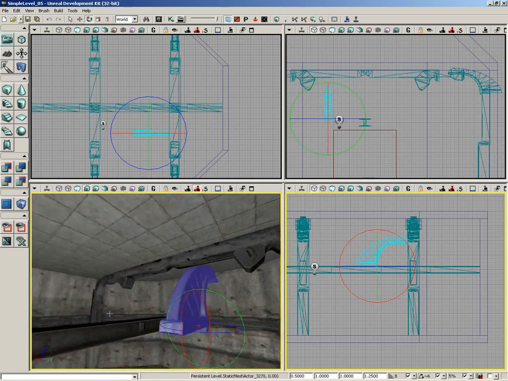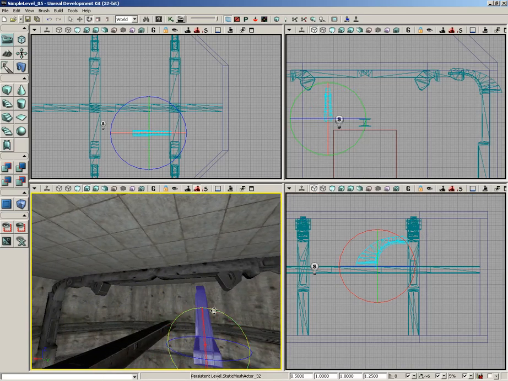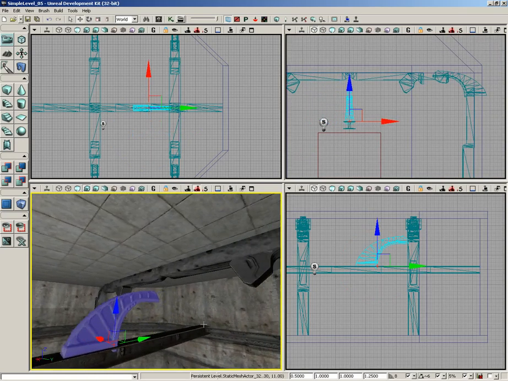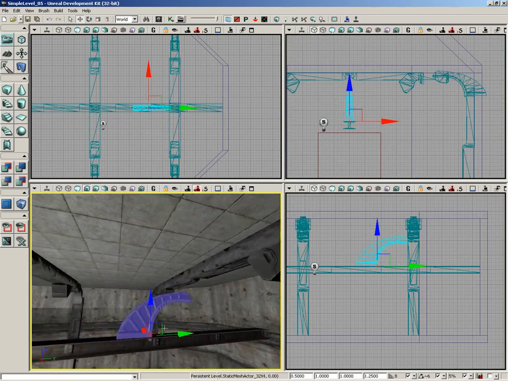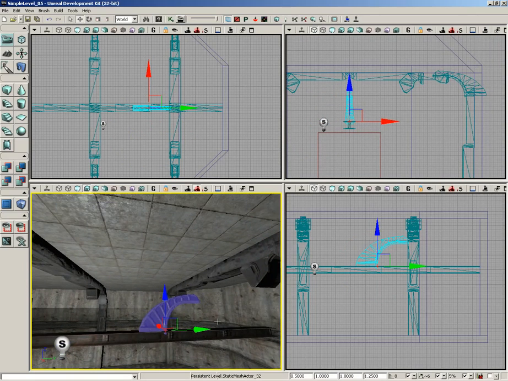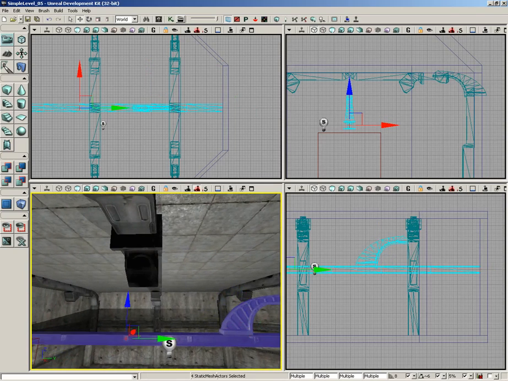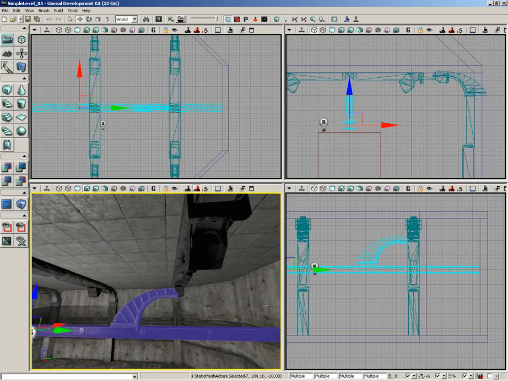Now, this mesh is a little bit shy of the ceiling, so if we line him up here in the front view, and that looks pretty good, and that's doing what we needed to do, but of course we're not really hitting the ceiling. So we could make this guy a little bit taller. That's certainly one option. What I'm going to do is just move everything up, because I wasn't really sold on the exact elevation yet anyway.